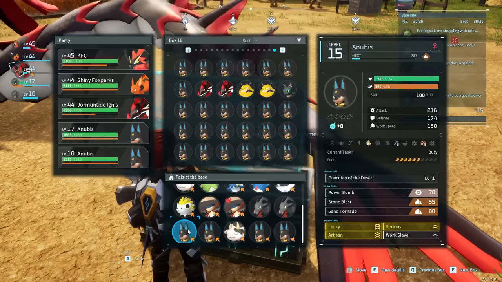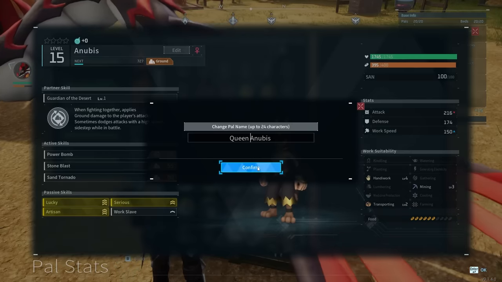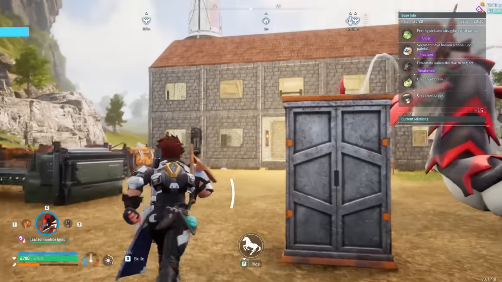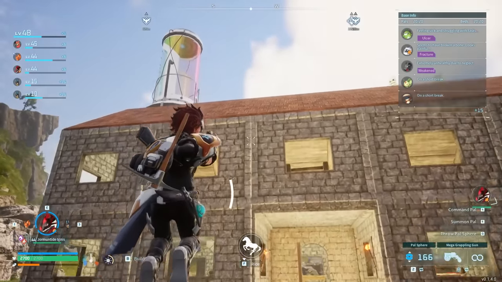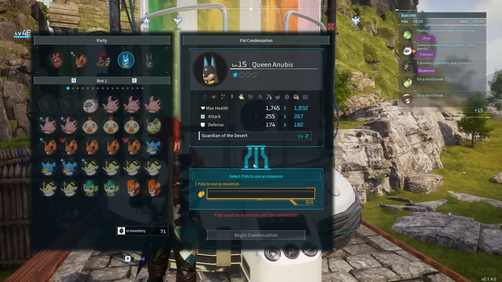Does it matter? I mean, this one has already a higher level. We should do that one. We're going to name you Queen Anubis. And my pal deck is entirely full, plus the 40 that I have at other bases. So let's let the condensation begin. All right, pal, you go in here.